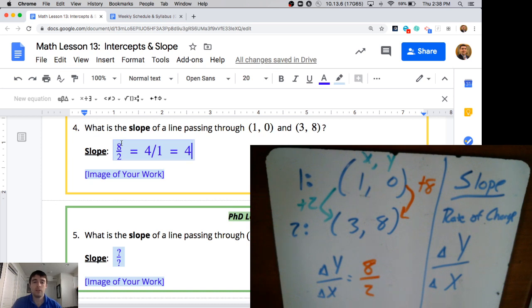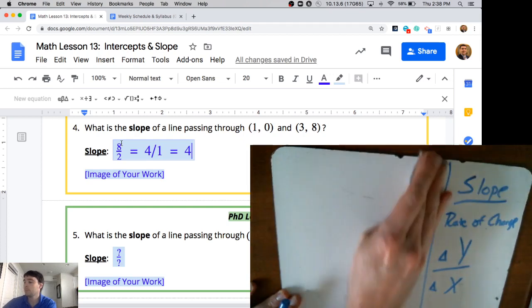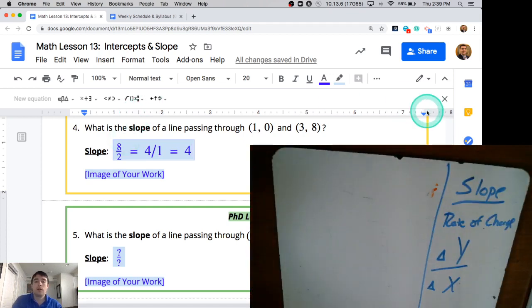Based on that, if you're at home on your own or you're with us live, you should be ready to do number 5. So I'm going to take my time as I get to number 5 here so that those of you who are with us live can try to figure out number 5 on your own. And if you're at home again, please pause the video, try to do number 5, that PhD level problem, on your own. I'm going to now scroll down to number 5.